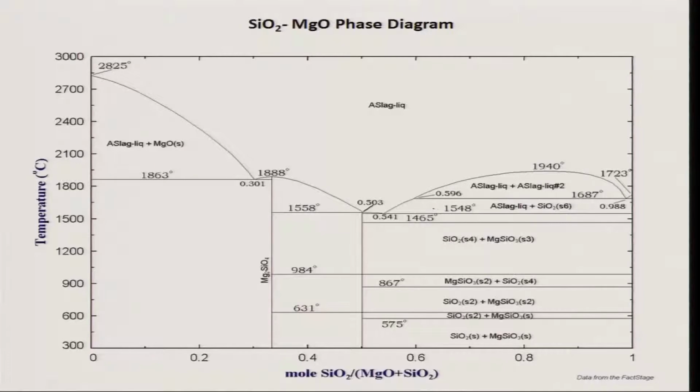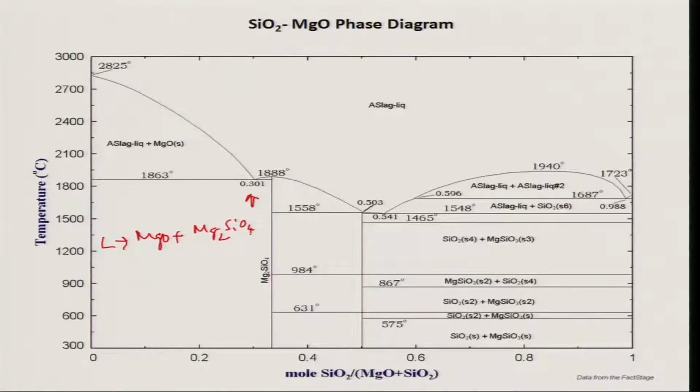What happens to the SiO2 and MgO? This is a little bit complex, but do not be afraid. Here you have basically three reactions. On the left side, which is the magnesium rich side, you have a eutectic reaction taking place. You see 1888 degrees Celsius, and this eutectic reaction is what? Liquid going to MgO solution plus something known as forsterite. Okay. What is forsterite? Forsterite is Mg2SiO4.